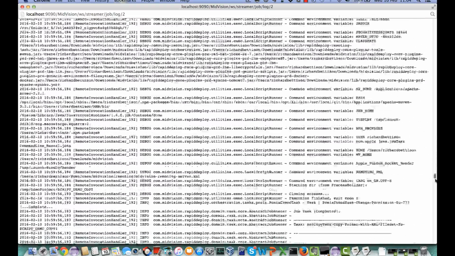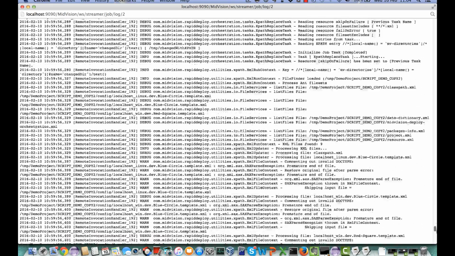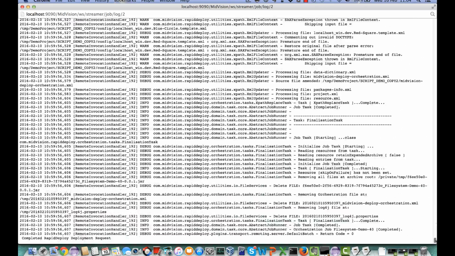We'll scroll right down to the bottom now. We can see that the finalization task is running. The finalization task will clean up. You can specify what gets left and what gets cleaned up of the orchestration job after it's run. But basically it will delete the archive, the expanded archive that's placed on the target.